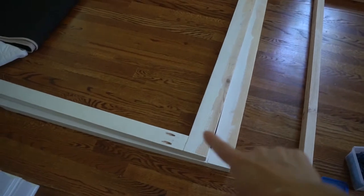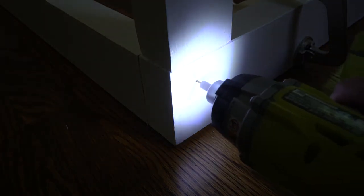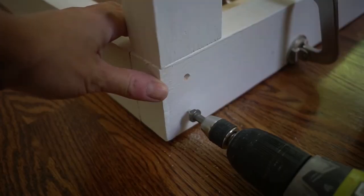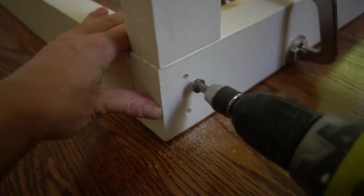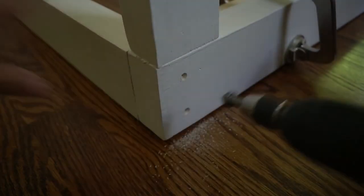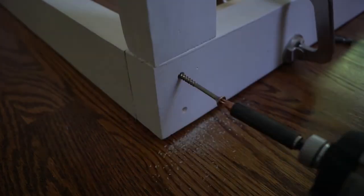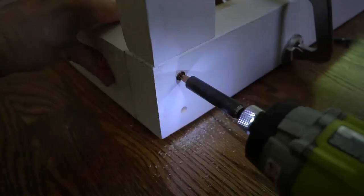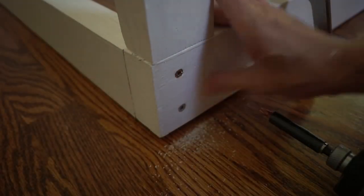We made two sides, two poles, and the base. Now we're gonna assemble it. To attach the sides to the base, I use regular 2.5 inch screws. I also like to pre-drill a pilot hole and use the countersink bit to make sure that when the screw drives in, the head is not visible on the outside — it's not popping out, which makes it much more slick.